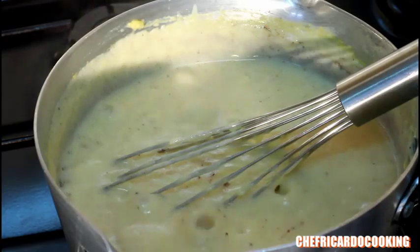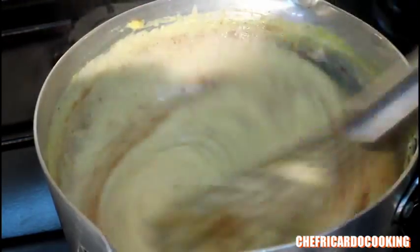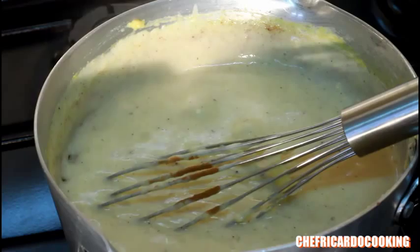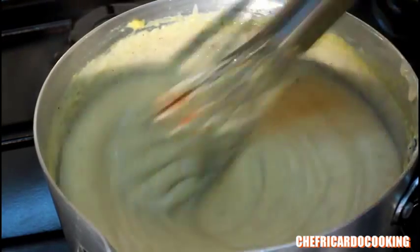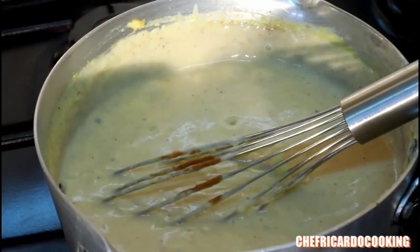Pinch of cinnamon. Cinnamon is strong, so you have to be careful of the cinnamon. Very strong. That's the cinnamon. Lovely. Then vanilla. Teaspoon of vanilla. I love the scent of vanilla. Vanilla smells so nice. It's a vanilla scent, man.